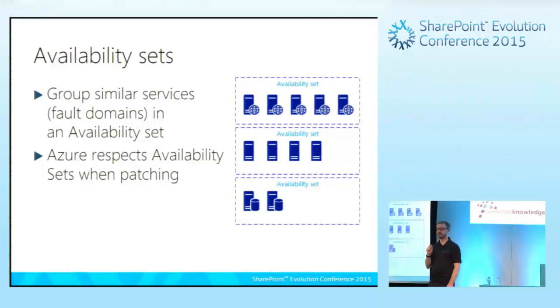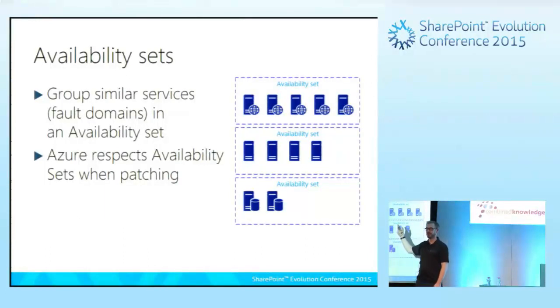And Microsoft guarantees that at least a couple of those will be up and running at the same time. So you get high availability. And you actually get a warning in Azure if you don't create an availability set and have 2 of them in there, because then you're not in a supported mode.